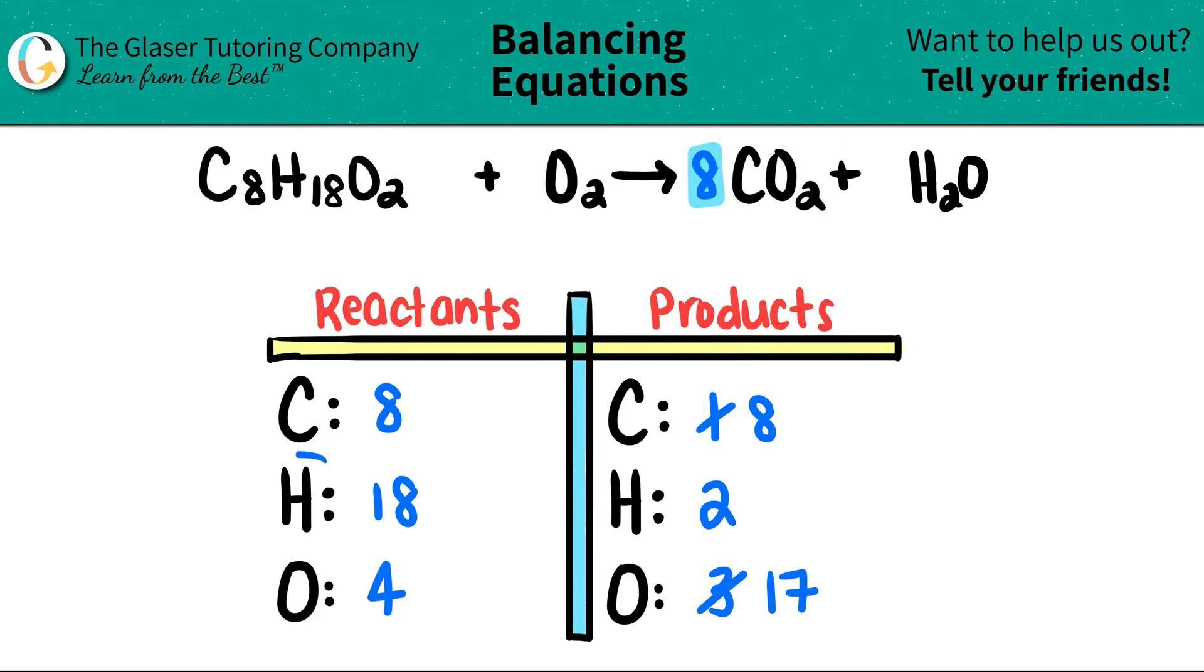Let's keep going and work with the hydrogen. Two times what will get me to eighteen? Two times nine. And that number that you stated goes in front of the compound that has the H in it, so I'm going to put a nine here. But you got to be fair, got to distribute that nine to both the hydrogen and the oxygen. Nine times two is the eighteen. But now let's just regroup with the oxygen. Oxygen here and here, eight times two which was sixteen, plus nine. So sixteen plus nine is twenty-five.